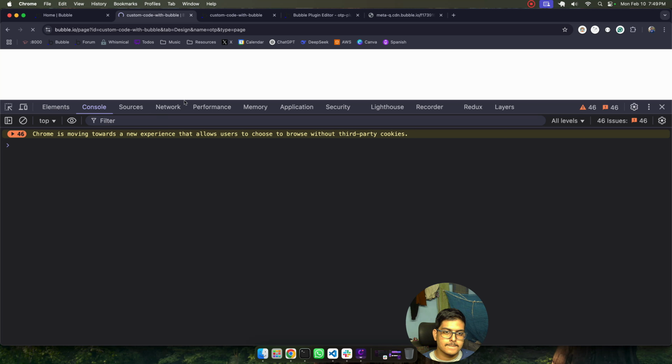It is taking some time, so let's just wait. Inside the network tab, if you check disable cache, then it will not fetch the whole data, so that is why the page will load faster. So that is a quick tip. Why is it taking a longer time? Let's just wait for it.